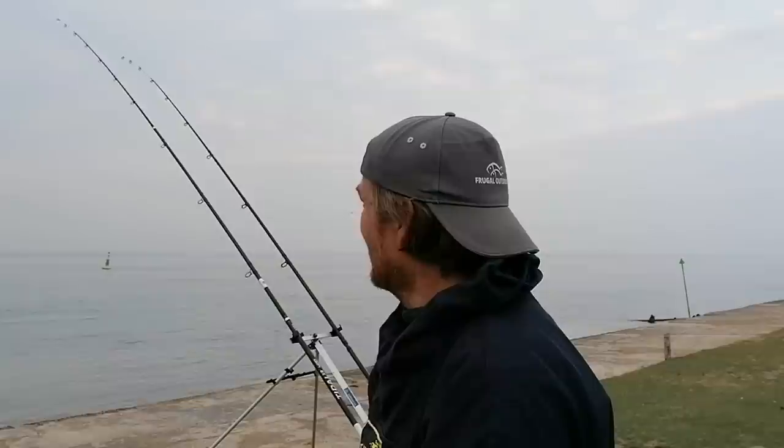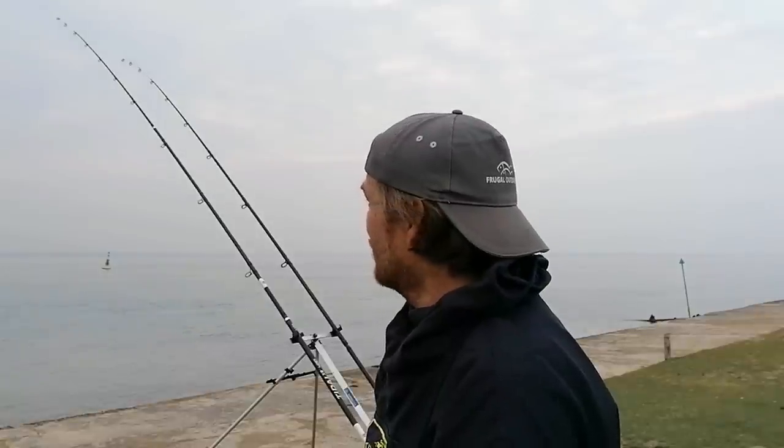But I've just chucked out that crab, and that's got a 6 ounce, and that hit bottom straight away. So I think what I'm gonna do is switch over, put some 6 ounce leads on, and hopefully I can fish through the tide, and then it will start to ease off a bit anyway. So yeah, we'll see how we get on.